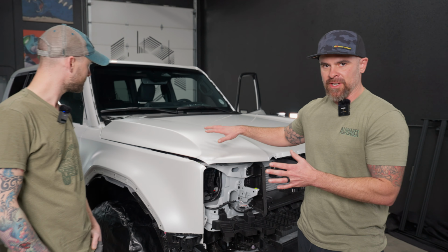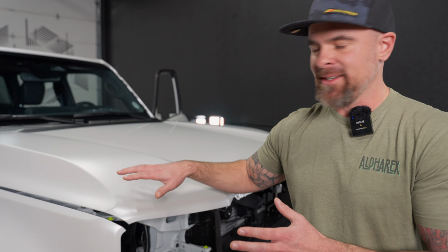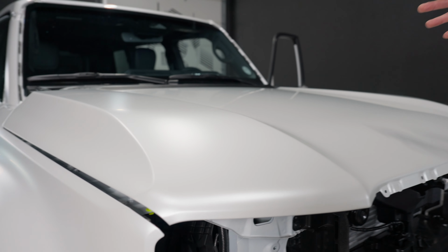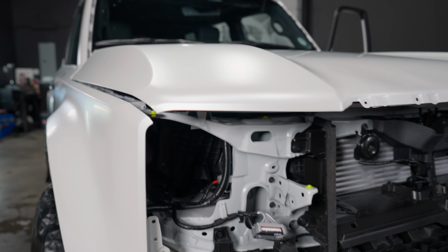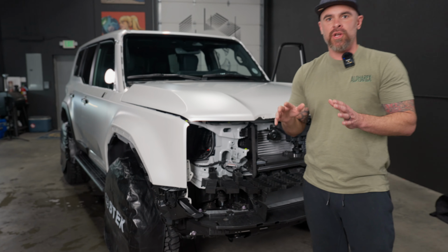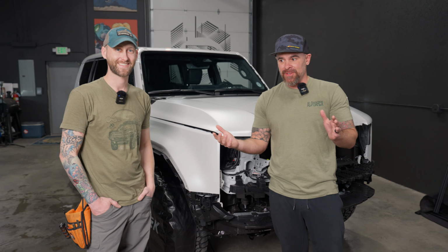People might get sticker shock when they hear the price on a full PPF wrap compared to a vinyl wrap. It is more expensive. There's a reason for it. And part of that reason is this vehicle is going to be here all week, right? Yep. Monday through Friday, and it's a full breakdown of everything. So the entire front end's broken down. Every door handle's taken off, every piece of molding, all the trim, it's all removed in order to do the installation correctly. Now, if you go to a place that doesn't do this, you shouldn't be there.